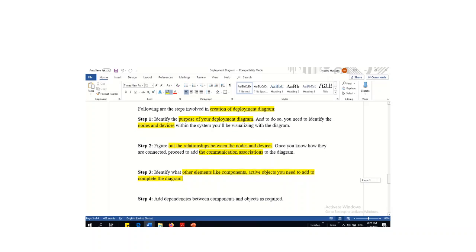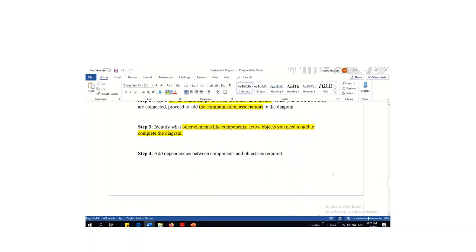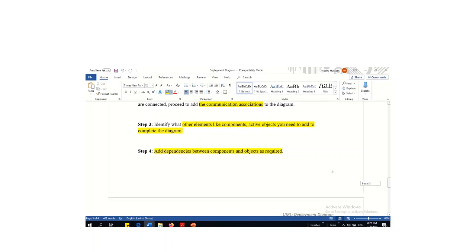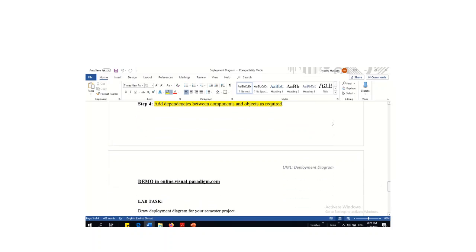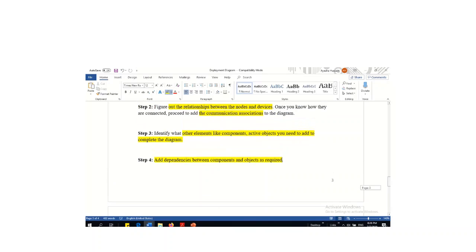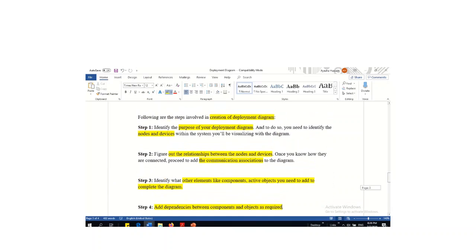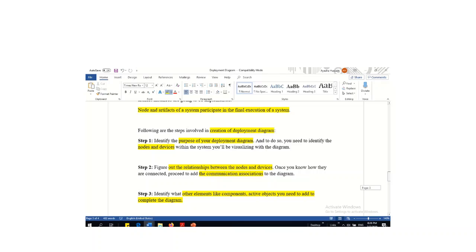And the last step is to add dependencies between the components and the objects as required. Finally, you will add the dependencies, how these components and objects depend on each other. These are the steps involved in the creation of a deployment diagram.